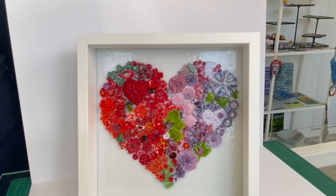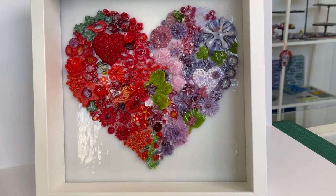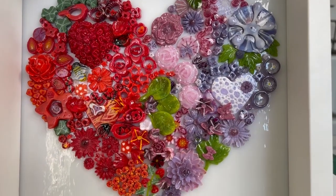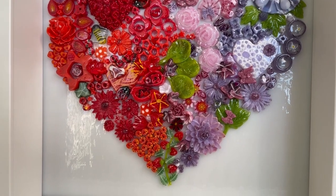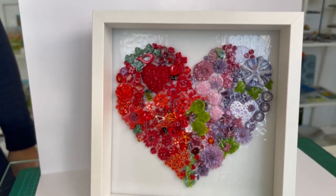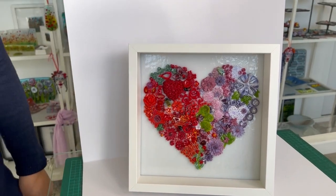Hi and welcome to another Tablet's Glass Emporium YouTube video. Today we're looking at a floral 3D heart made with lots of freeze and fuse and candy mix to make this fantastic floral garden heart. It's sending you guys a bit of love just before we go off on the holiday break and giving you another fantastic idea for Valentine's Day.